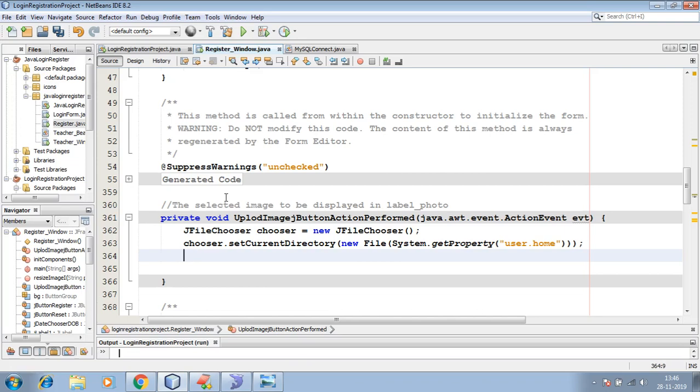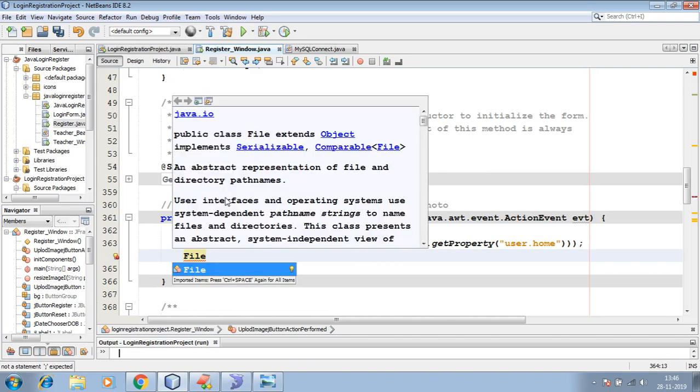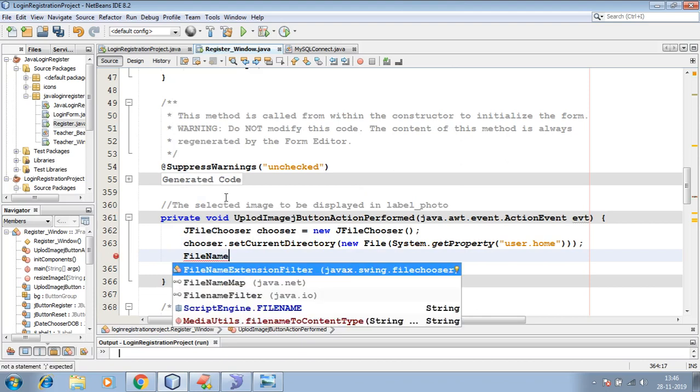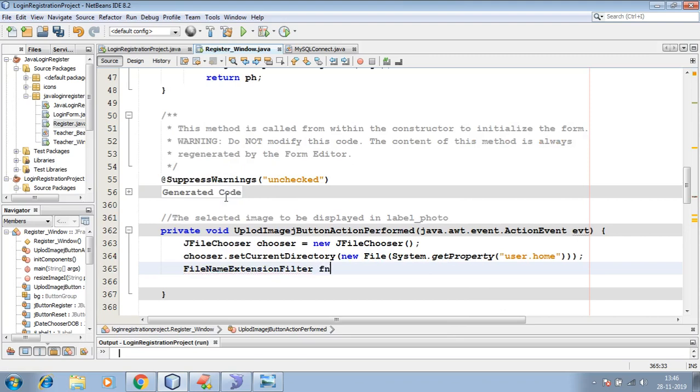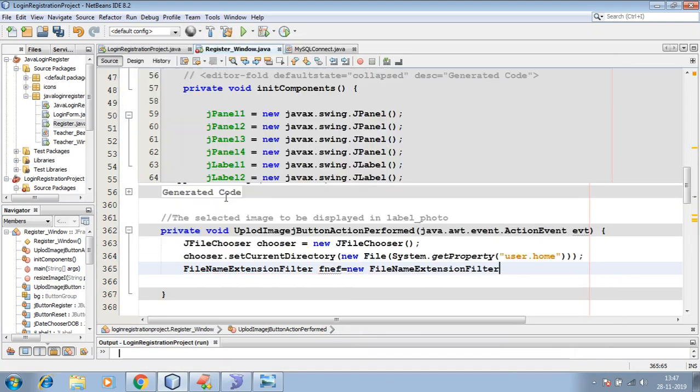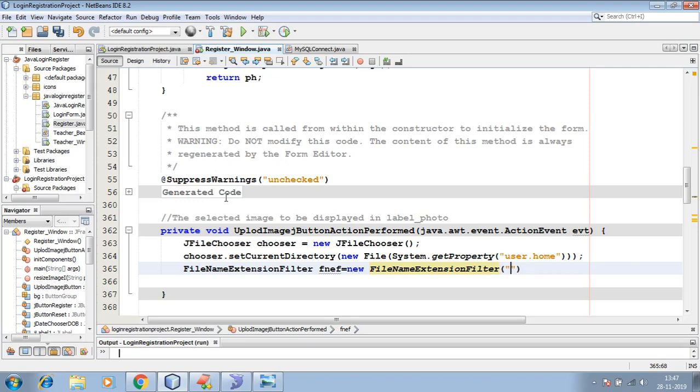Next, I need extensions. File name extensions. What are the extensions to be allowed? FileNameExtensionFilter, FNEF, new FileNameExtensionFilter. What are the images that you want to try? Like images, comma, I want to work with JPGs, then I want to work with PNG.